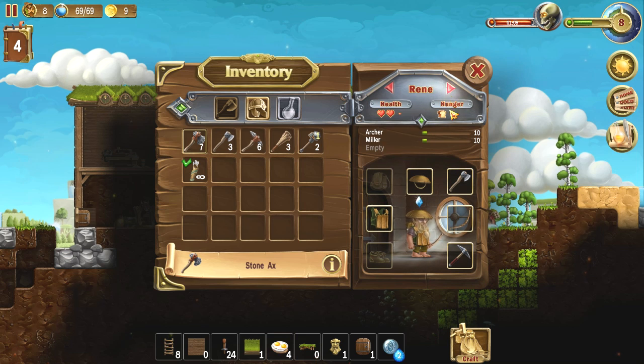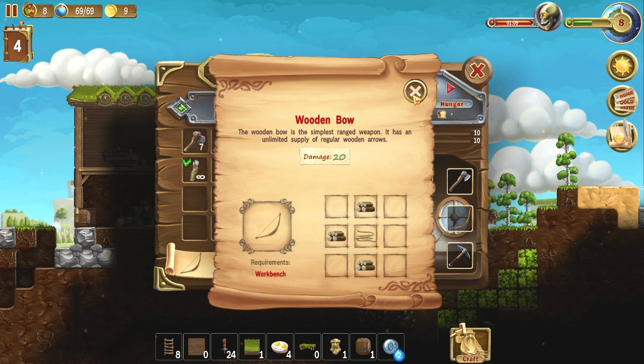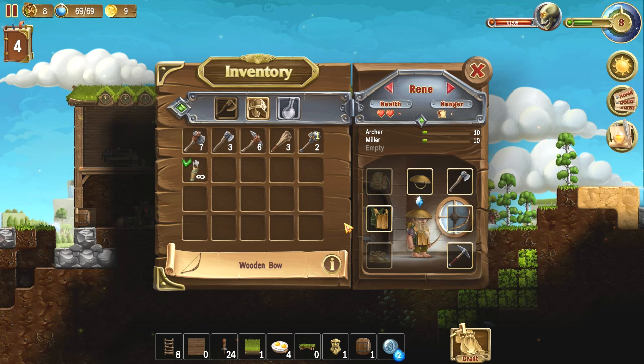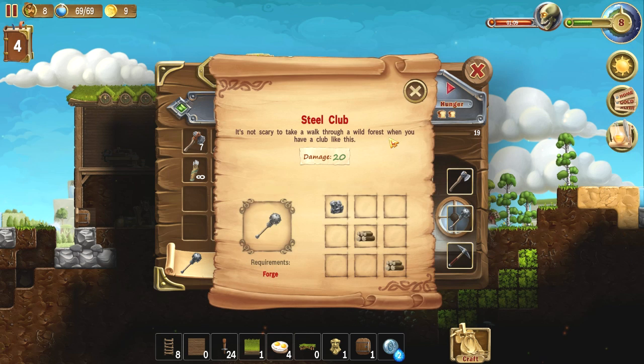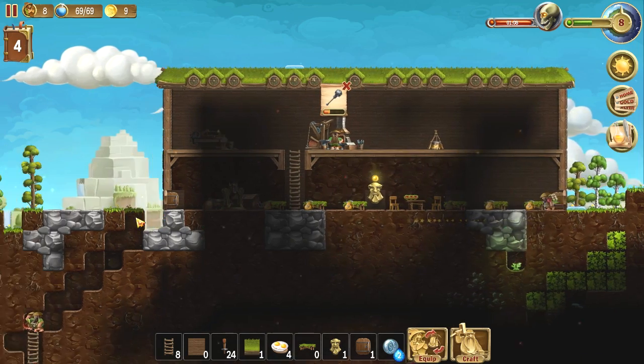So everybody else has the clubs, but I do now have the wooden bows, which has a 20 attack, so it's definitely better, and obviously it's ranged, so I've got a little bit of variety there. A little bit better in the weapon department than the last time we faced them, but for the most part, it's almost the same armor-wise. So the main thing I'm trying to do now is anyone with a club replaced with a steel club, which is a 20 damage, so it's actually better than the skeleton weapons, but the guys that have the skeleton weapons, I'm just going to leave them with those for now.